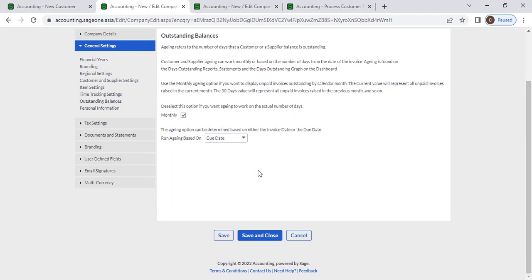Okay. Right, now you can set this outstanding balances. You can tick this option and you can enter one invoice. After that, you can change these settings and you can check that outstanding report. And when you are creating customers also, you can enter some credit period and you can check this. Okay, now please practice this outstanding balances.